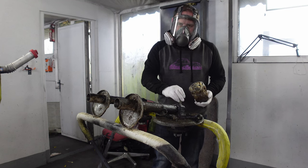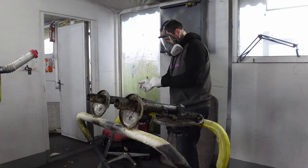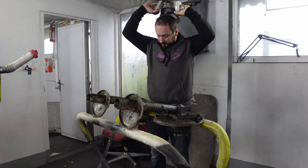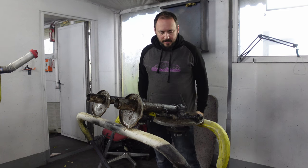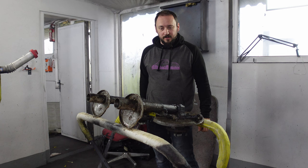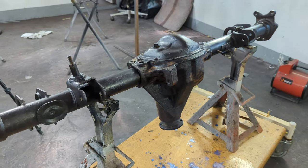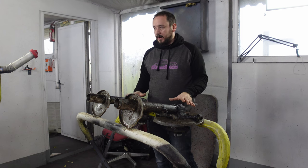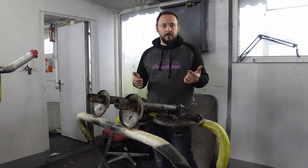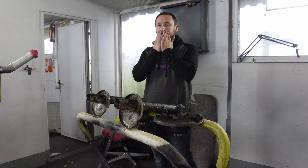We're cleaning parts using a new method I've figured out for really disgusting dirty stuff - just use paint stripper. Paint stripper them up, leave it, drag it outside, pressure wash it, and it comes out looking spotlessly clean like the axle. These are literally the last two things I've got to sort out before painting. Let's get them outside, pressure wash them, clean them up, dry them out, hang everything up, get some black on, and then all of this stuff will be nearly ready to reassemble and fit on that lovely 240.